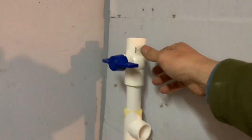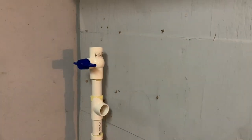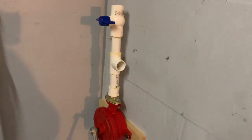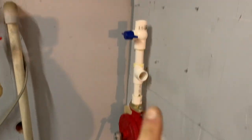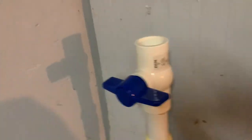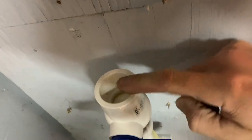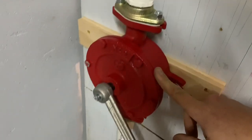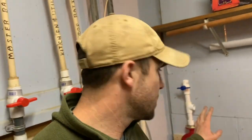This valve right here — what I just installed — nothing connects to this; it's just going to stay off for the most part, except when I'm draining the pump out. I'll open that up and that will allow airflow to come out and let all the water come out of the pump. Also, when the pump is not in use and after you drain all the water out, I'm going to pour some mineral oil down in that hole here, and that's going to coat the internal mechanism of the pump and keep it from rusting, because it is made of cast iron. I really like things like this — this manpower mechanical type device — because it's most likely not going to fail you.